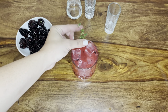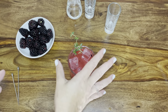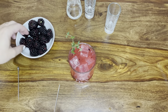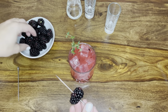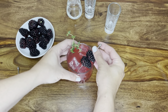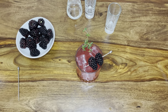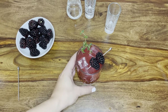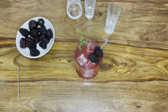The thyme sprigs also give you a really great earthy or herbal hint when you bend in to sip. Then take a cocktail pick — a toothpick works too — and stab a few blackberries and place it right on top. That's how they serve it at the restaurant. It's really simple and easy, and since there's nothing sparkling, you could definitely make a big pitcher or entire batch ready to go for a party.